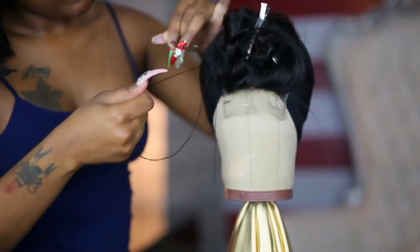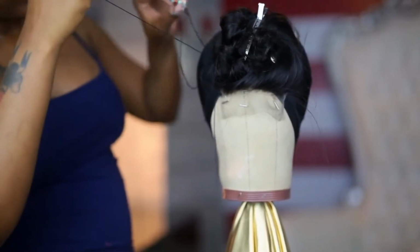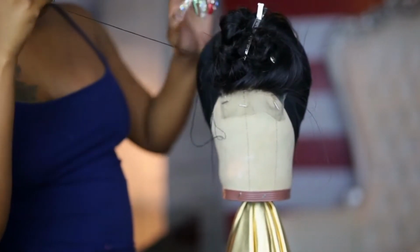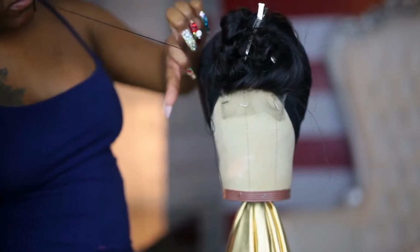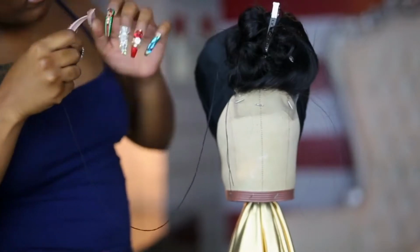So I did my first wig today. Completely did it. Like, constructed it. Curled it. All of that. Even the makeup tutorial is on its way to this. So yes, I'm just basically stitching both sides.